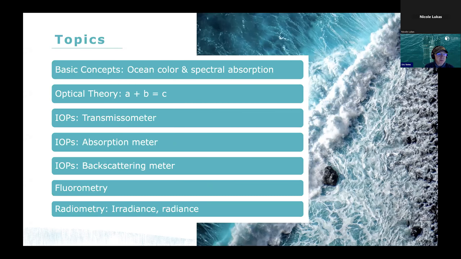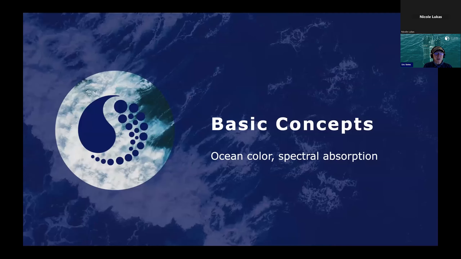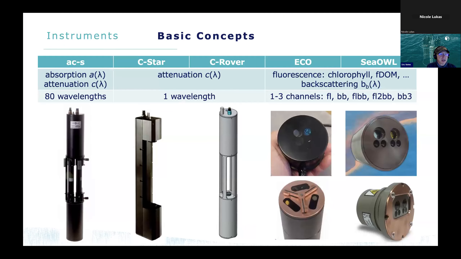What we're going to cover includes some basic concepts of the instruments that we have, ocean color, and spectral absorption. As promised in the abstract, optical theory — A plus B equals C — there'll be some algebra and some math here, but it's not higher math. I'll go through it fairly quickly, but you'll be able to have the slides and walk yourself through it. I'll show you some hints that you can use later on if you need to go through it a little bit more slowly.